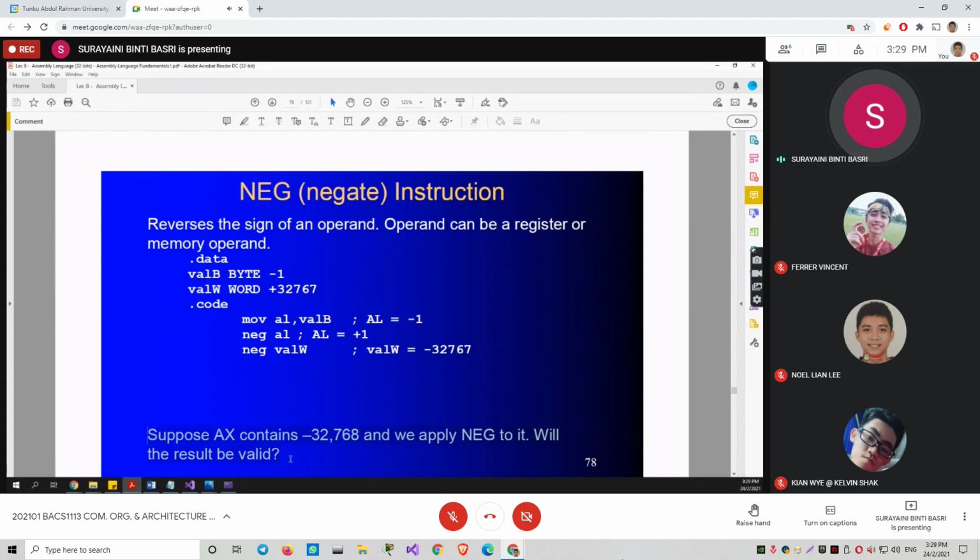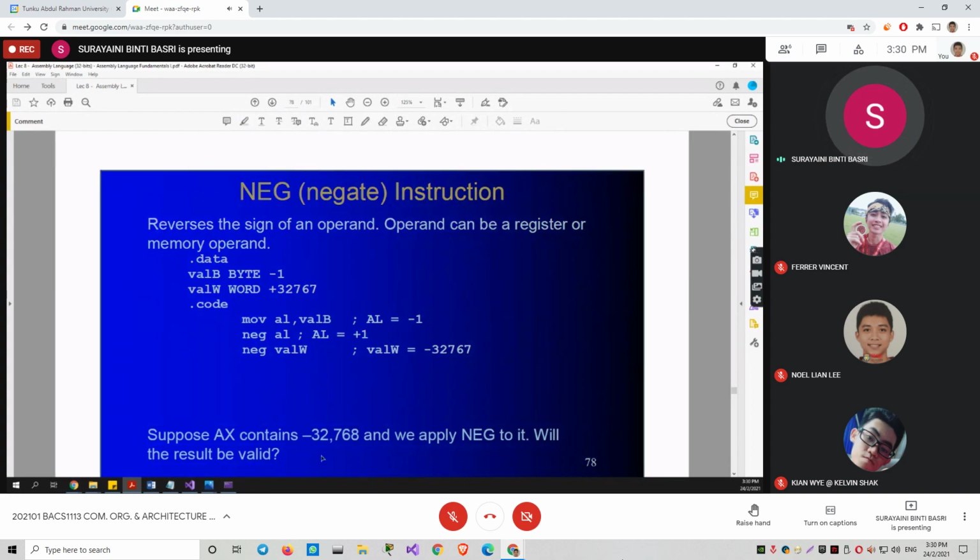Okay, so there's a question here. Suppose AX contains negative 32768 and we apply NEG to it. Will the result be valid?